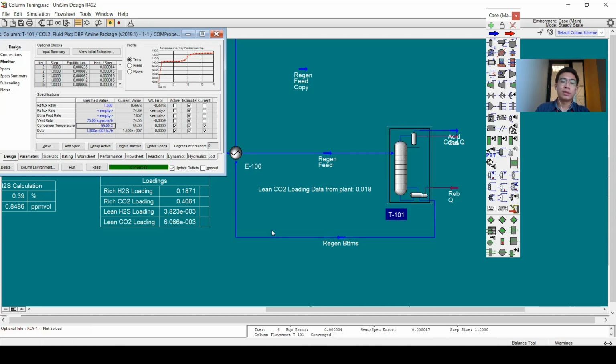Yeah, you could see that the change is not that significant. Yeah. How about the duty? If we change it to 1.4E7, you could see that the value is smaller now, but still it is not that significant, even though we have decreased the duty by 1E7, so it is a very drastic change in operation.